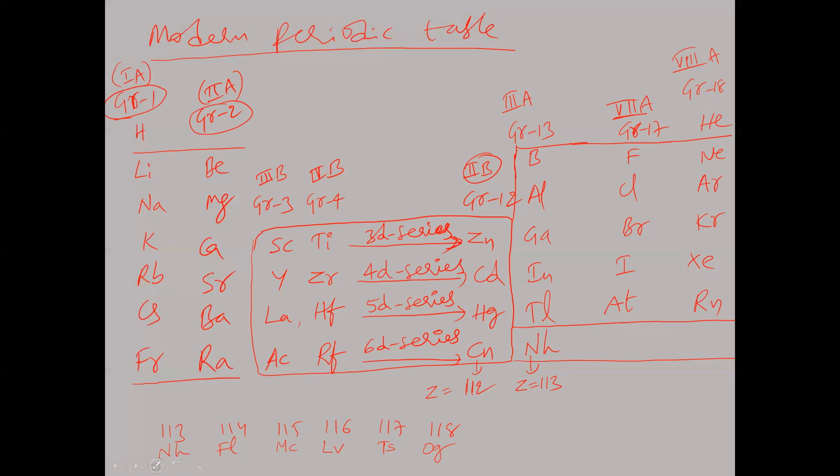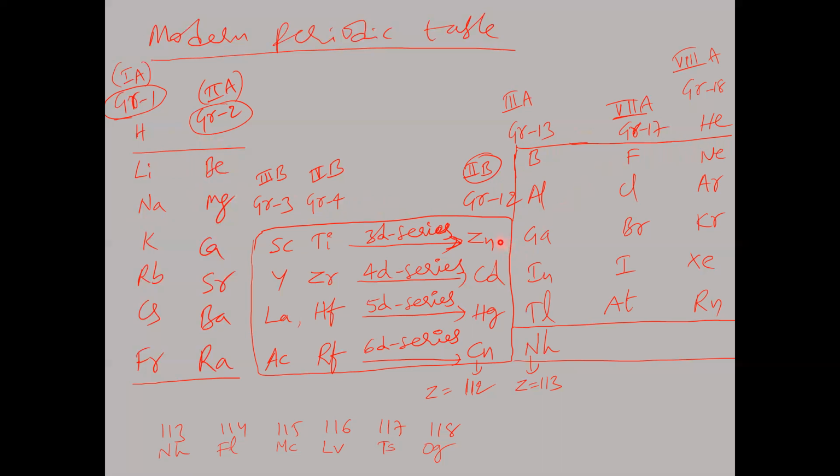And why are there only 2 groups in S block? Because in the S subshell, only 1 orbital is there, and 1 orbital of the S subshell can accommodate a maximum of 2 electrons only. Therefore, S block has only 2 groups. D block has 10 groups, group 3 to group 12, IUPAC group number 3 to IUPAC group number 12. And P block has 6 groups totally, group 13 to group 18. So keep this point in mind.